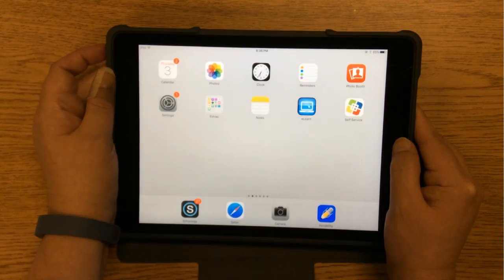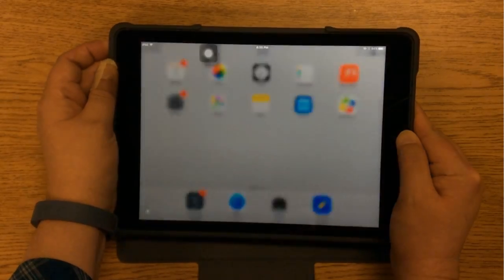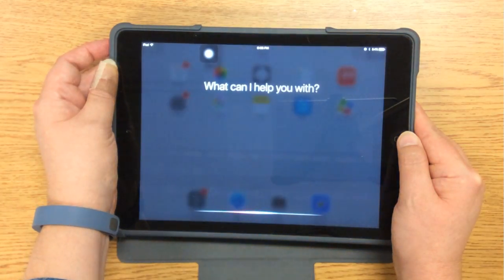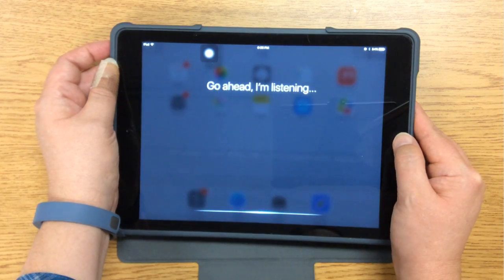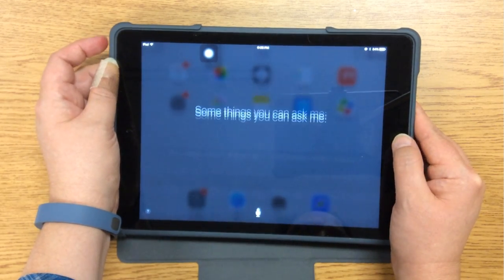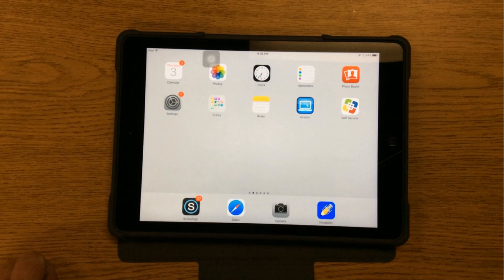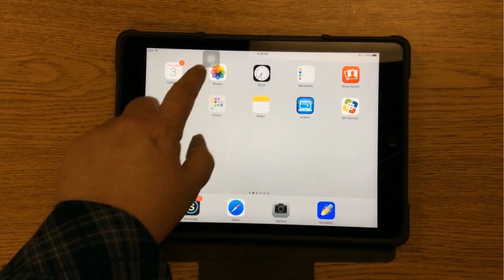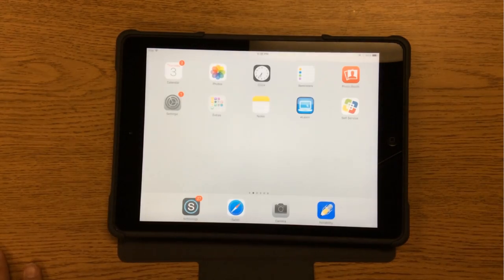With some cases though, when you push the power button and the home button together, what you expect to happen might not. Instead, you may get Siri or you may turn off the power. If you have this problem on your iPad, or you notice your students struggling to take a screenshot, you can create a screenshot button on your iPad. When you tap the screenshot button, it'll take a screenshot of your iPad screen.